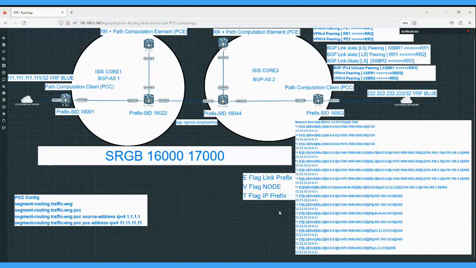In the first playbook, while receiving the prefix 2.2.2.2 from RR1 to this PE1 in the in direction, we'll apply the route policy. Under the route policy, we will set the BGP extended community color 100, which we will attach with the help of the Ansible playbook.